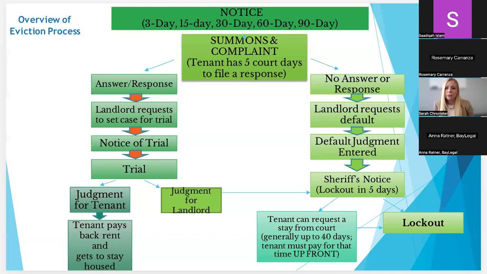If a tenant gets a notice to vacate, they do have just kind of a final last thing that they can request from the court, which is a stay of eviction. So in the right-hand column towards the bottom, that turquoise box is explaining a request for a stay. So a stay is, I've had a judgment against me, the sheriff's coming on Monday or Tuesday, whatever day, I need more time. And the request is telling the court why you need more time, and you can ask for generally up to 40 days.